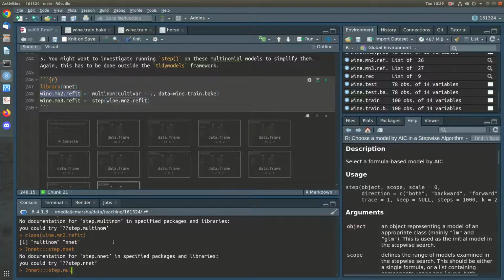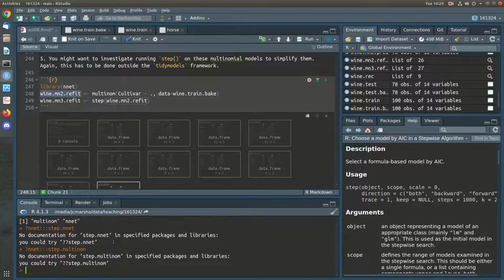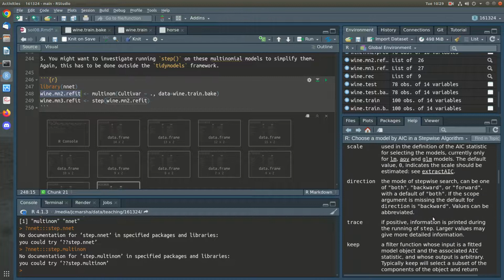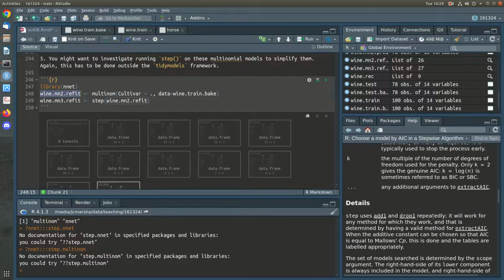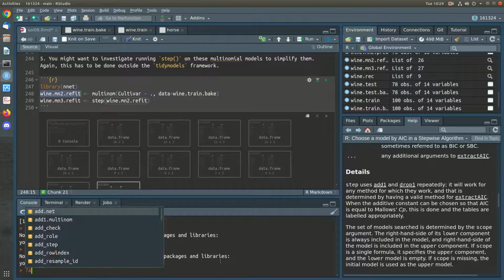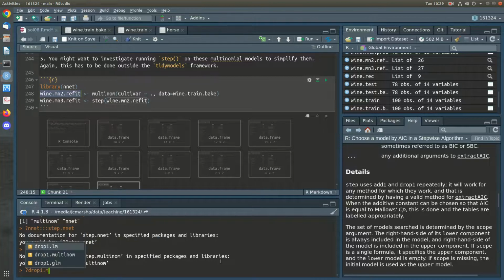Interesting. Let's see if we can figure out what's going on here. So what does step actually do? Step actually uses add1 and drop1 repeatedly, and it will work for any method for which they work. So what's actually being done here is drop1 for multinom.